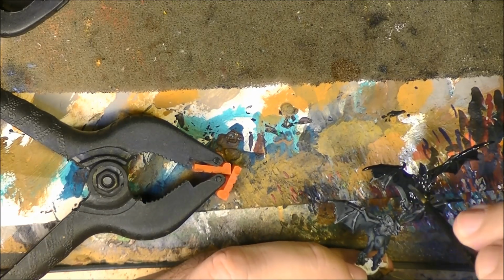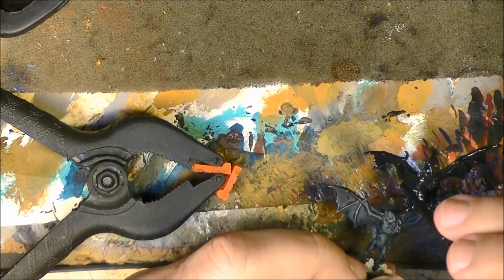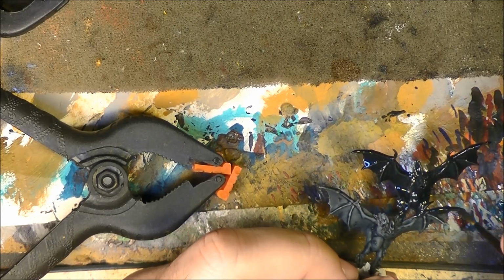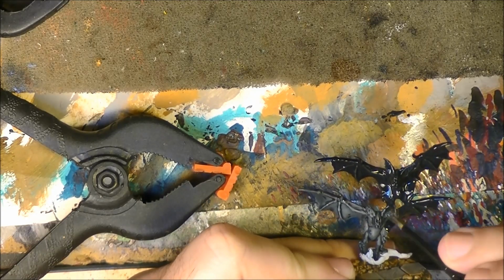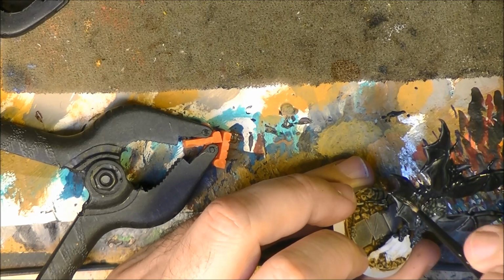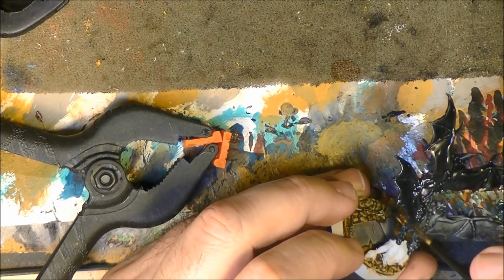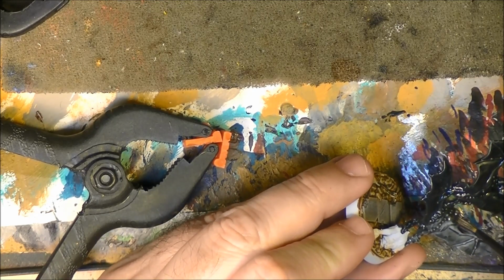The other option was to use a grey and try to cover the grey dots with a grey color. But I said here I want to go for the dark bats on the black spectrum, right, the black zone of the paint job. So this is why I'm covering them again with Black Templar. And this is one thing that annoys me a little bit: these white dots that appear suddenly when the paint dries. So I want to be sure that they are covered and I don't have more white dots. Normally the second time you should not have more white dots.